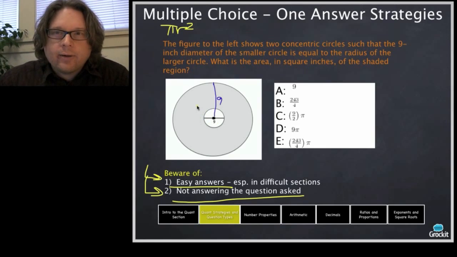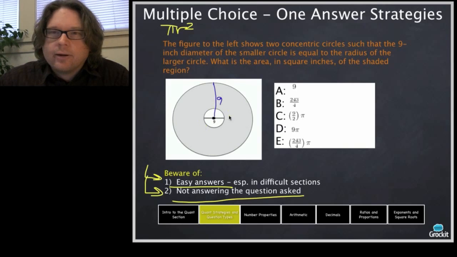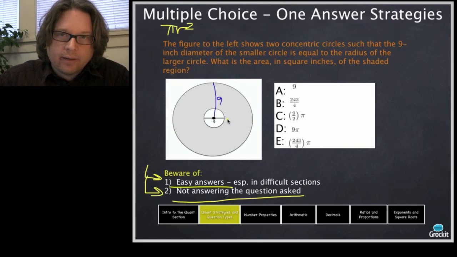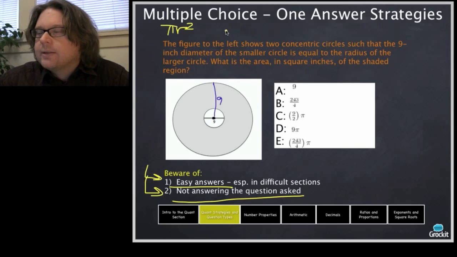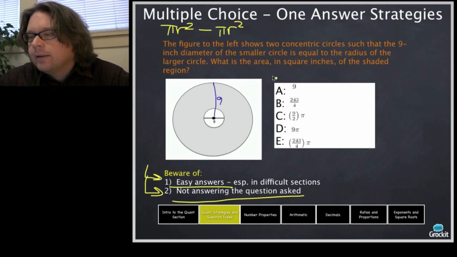So to find out the area of the donut without the hole, we subtract the whole circle, the area of this whole thing, minus the area of the donut hole. That will equal the area of the donut itself. So it's actually going to be the area of one circle minus the area of the other circle. We subtract the little one from the big one.